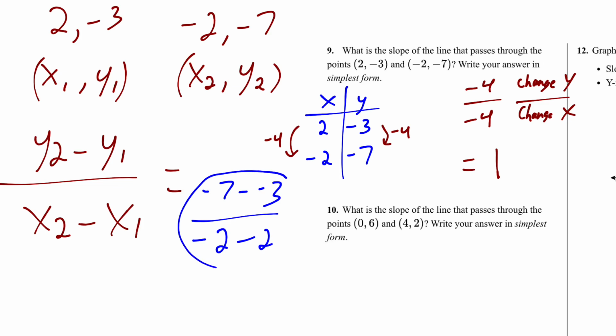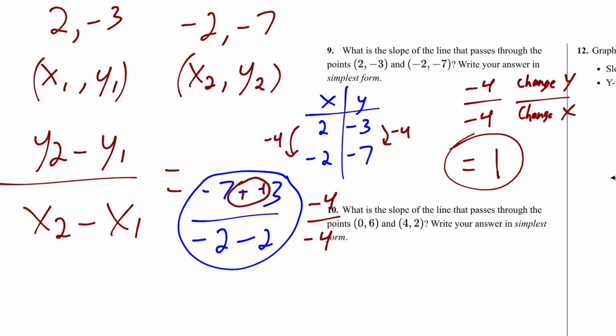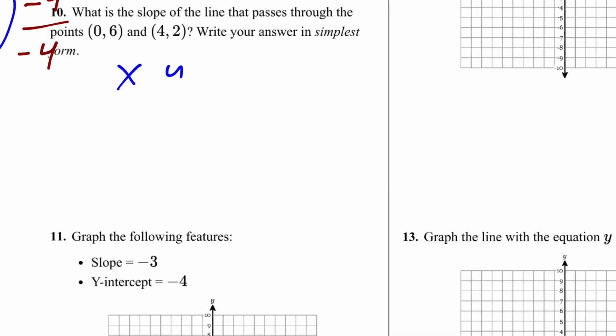Now, this is the way I learned it 20 years ago. I think the table kind of helps you avoid some of those mistakes. For example, with these two minuses, they turn into a plus. You end up with the same thing. You could also graph them and look at the slope that way. The answer was 1. Let's make our xy table.